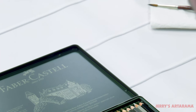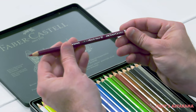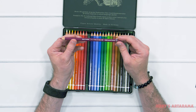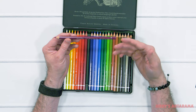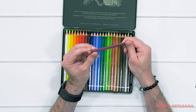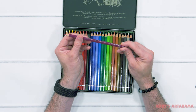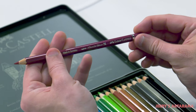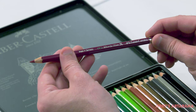So these pencils are fairly large. Let me just pull one out here. As you can see, made in Germany, these pencils are larger than a traditional watercolor pencil. When you think of a watercolor pencil, like a colored pencil or just a regular graphite pencil, you have a certain standard size in mind. These are definitely larger with the 3.8 millimeter lead, so you get a lot of color in there. Really nice color name on the back. We'll be sure to put the color names while we're swatching those out. So let me get my watercolor paper out and ready, and we'll start talking about how we're going to lay these out.